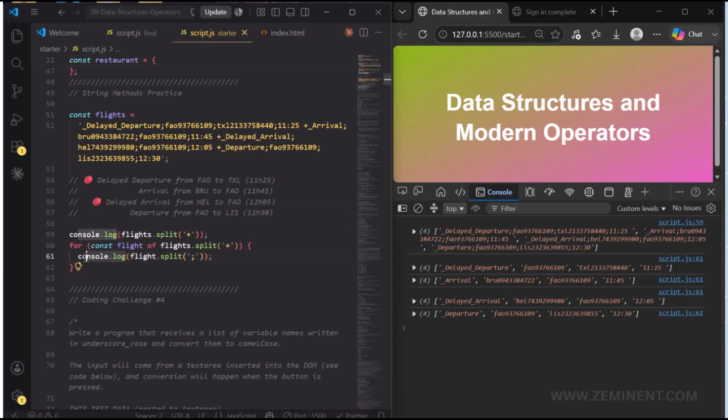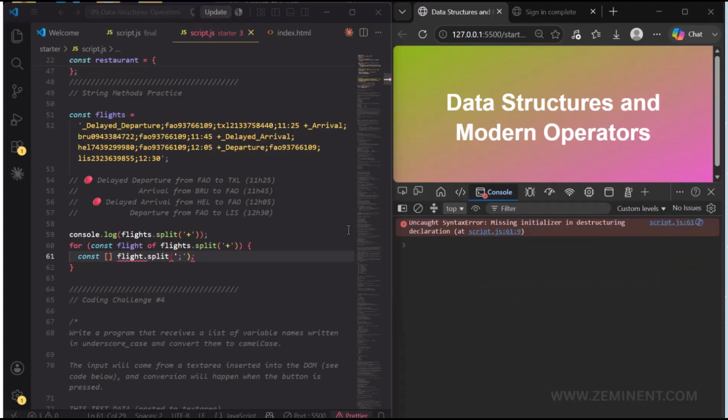So for that, let's erase this, and now write const, and then we have the variables for the departure and arrival.